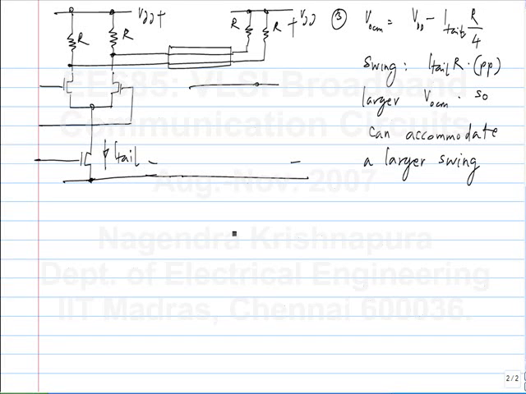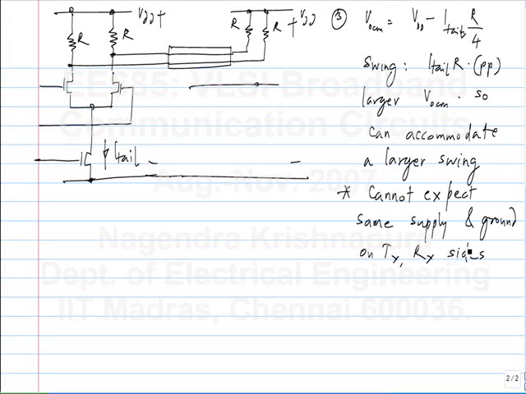So this is possible in some cases when you have two chips on the same board. They have a common ground plane, and there will be some errors, and it's okay to have some errors. So let's say this VDD is off by plus minus 100 millivolts. It is still better than when you did the AC coupling. But you certainly cannot use it when you are connecting two boards that are far away with a cable, because there may not even be a common ground between the two signals. So this is possible only in a limited set of conditions, and typically only when you have circuits on the same board, that is, when you share the same ground plane and the same VDD.